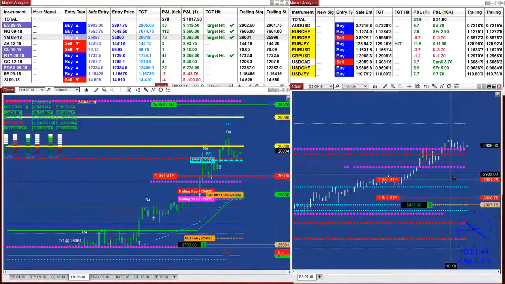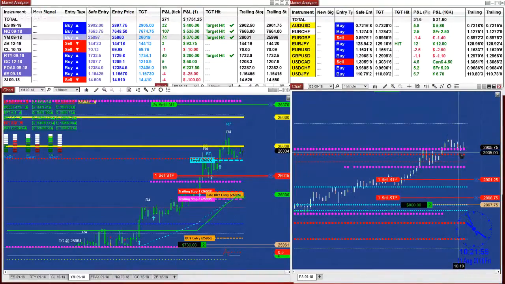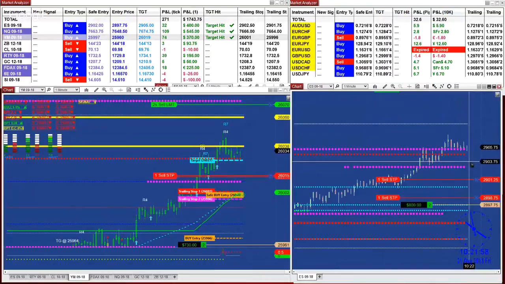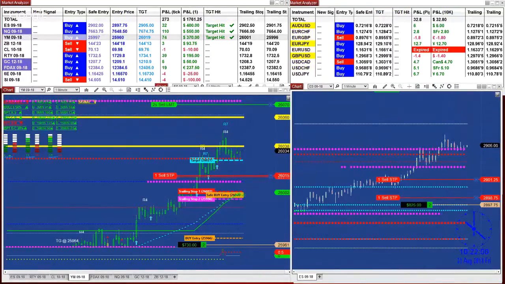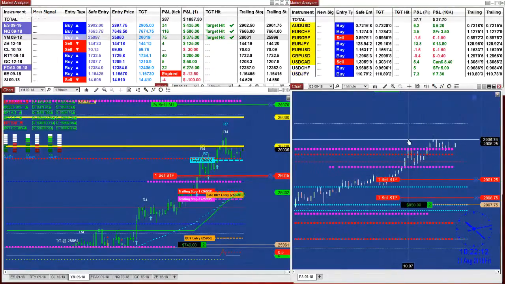That means you are no longer able to read this market because those numbers are extremely tight to each other. That indicates the probability this market will be getting caught between those channels, and this is where 99% of the retailers start losing money. However, if this market on the ES continues on the breakout, this is a very good open door for us.